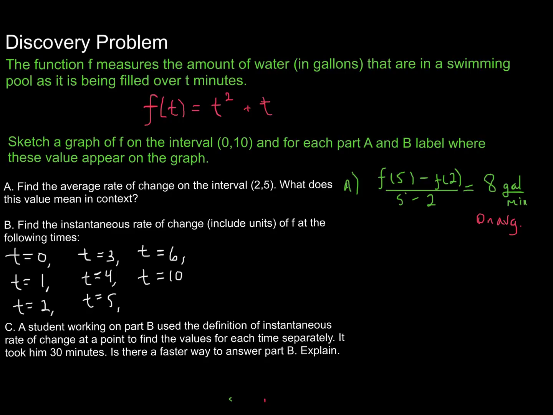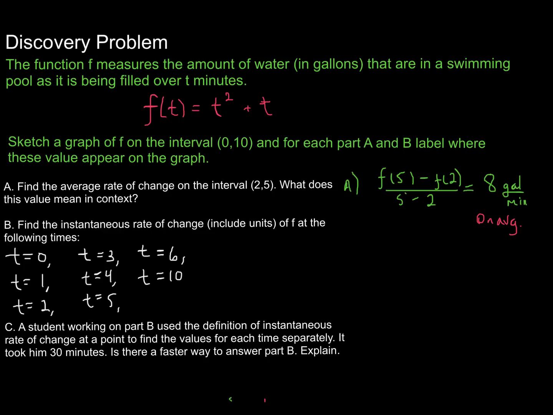So it's important to have the understanding of the real life relationship, because that's something that we're going to come back to over and over again when we're solving real life problems. So here's the change, the numerator is the change in the number of gallons in the swimming pool between 2 and 5, and we divide that by the number of minutes that it took to get on average 8 gallons per minute being put in the pool.